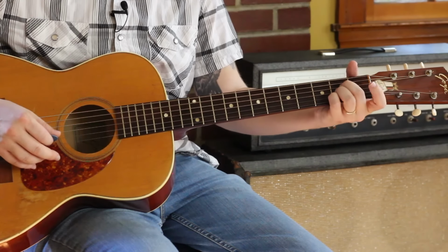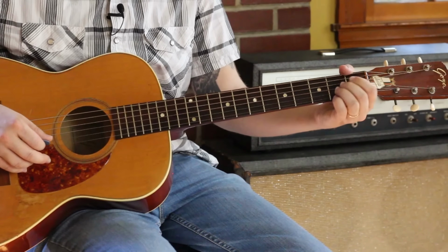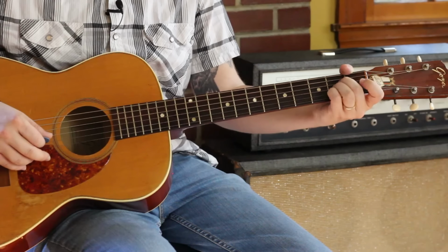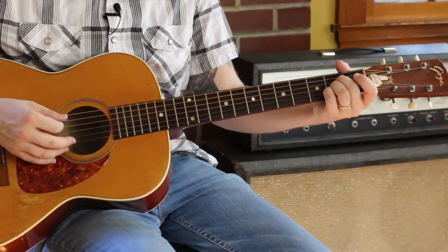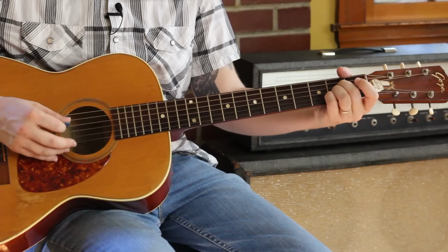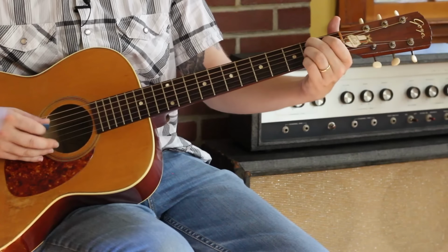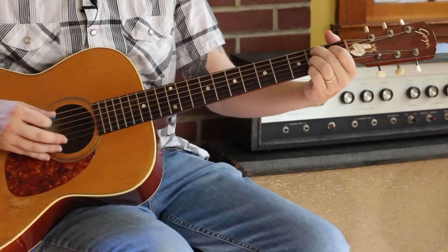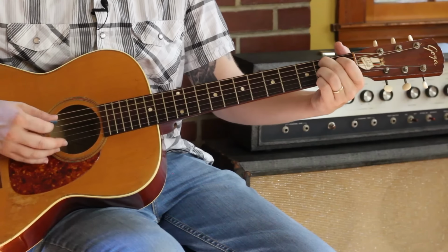I like to do my A down low with these three fingers, because I can't fit these three fingers in there, so I use 2, 3, and 4. Boom, chucka. Now my other boom is going to go down. Boom, chucka, boom, chuck. Same thing, B7, if you don't know this one: 2, 1, 2, 0, 2. My boom is going to go back and forth, too.